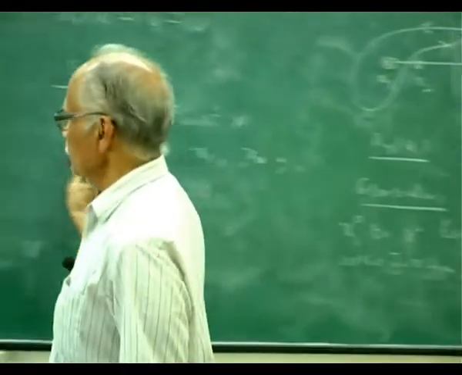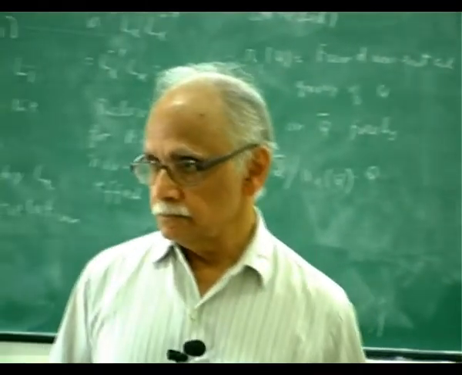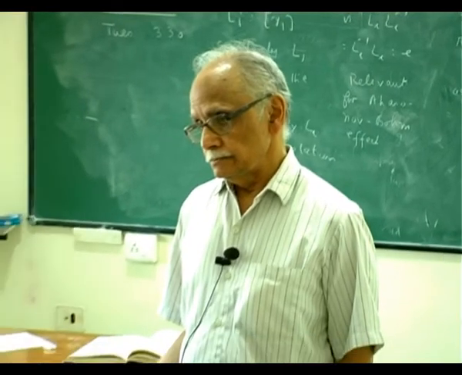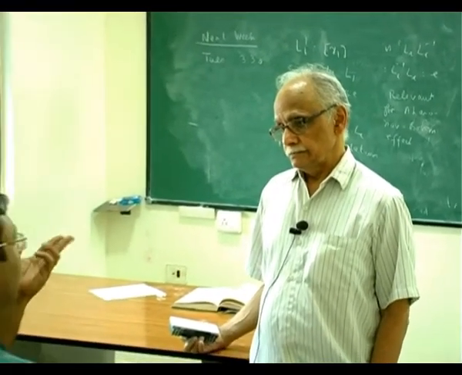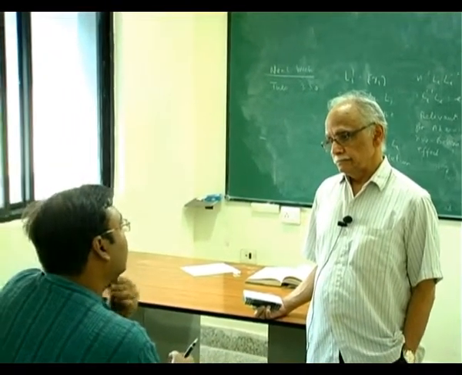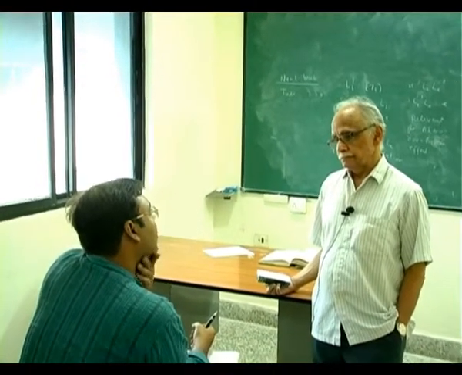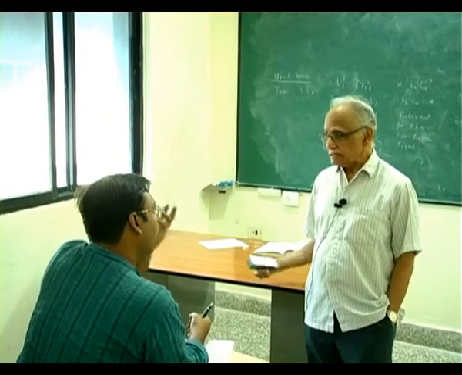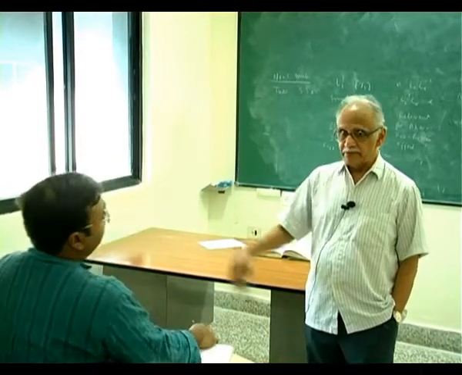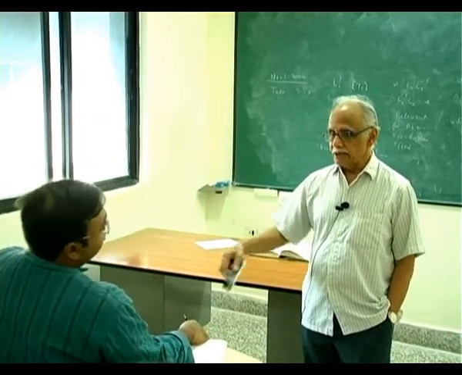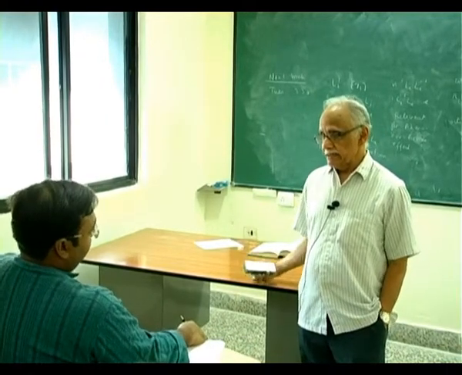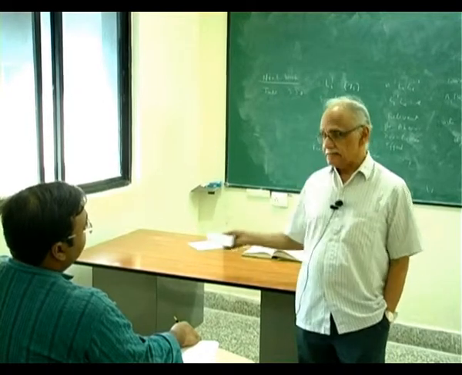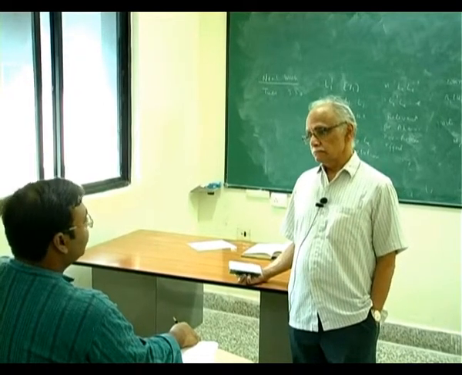But then this relation is true for all groups, right? Any group will have an identity element and an operation, and the way you define an inverse operation depends on that. So it will have this relation. That is always true, because you are just going backwards by the same route. So you can undo the loop. But there is an obvious relation, and free means there is nothing else.